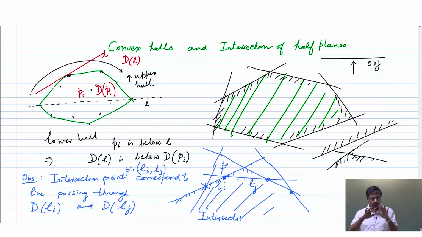And you can actually use the above below relation to show, although these are half planes and not lines, that the upper chain here would correspond to that upper chain there. So, suppose I am given the problem to construct the intersection of half spaces. What can I do? Transform the lines defining the half spaces to points, construct the convex hull, and from that convex hull I can read out basically this structure.